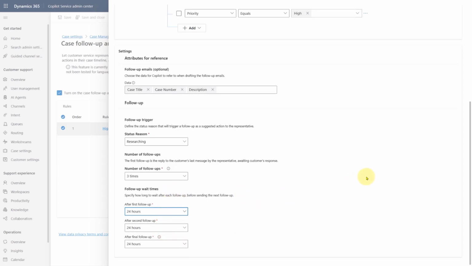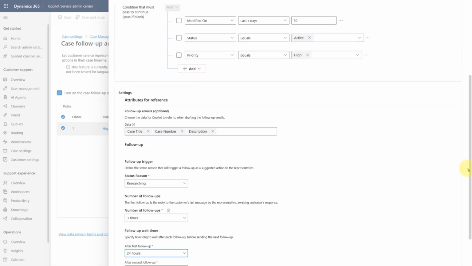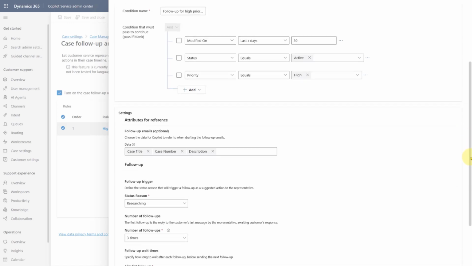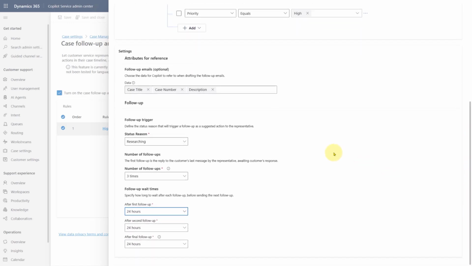So the scenario here, let me scroll up a little bit, is that a new case was created. The status of that case is active and the priority of that case is high. And what happened here is that the customer service rep changed the status reason of that case to researching.